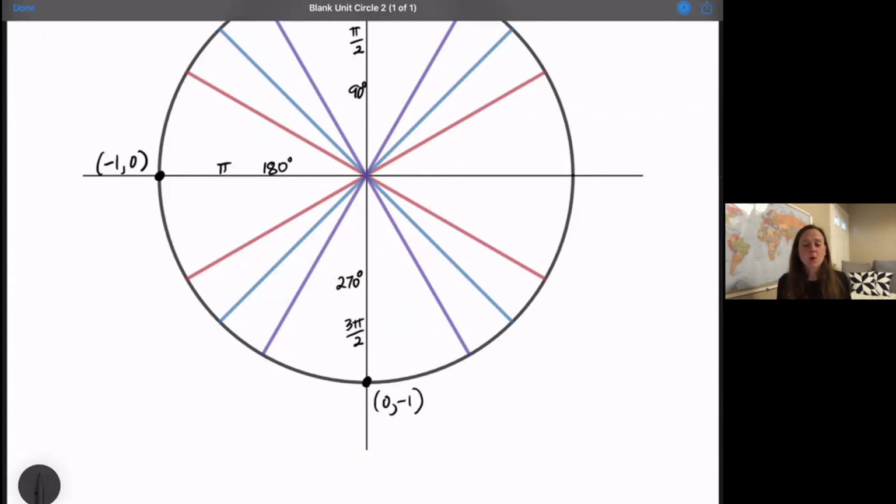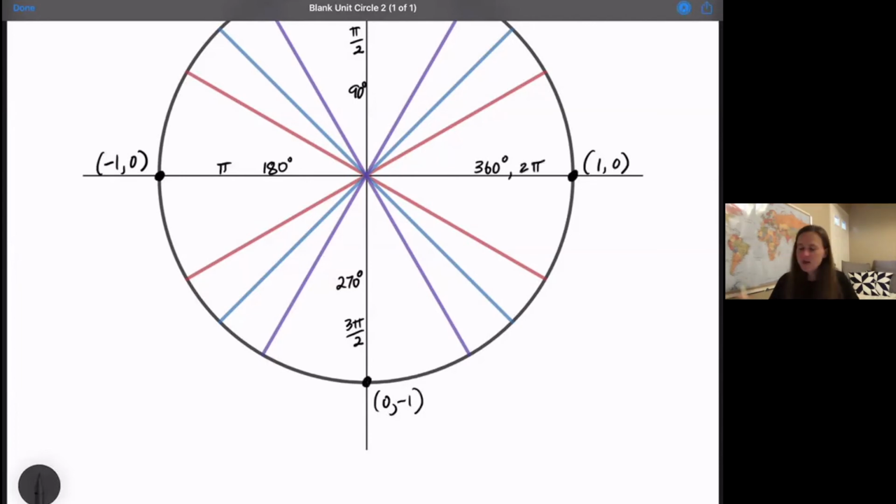And then we've got one more quadrantal spot that's over here. And that's going to be the point 1, 0. We could think of that as being 360 degrees. Okay, so a full revolution would be 360 degrees. Pi got us halfway around the circle, so 2 pi would be a full revolution.